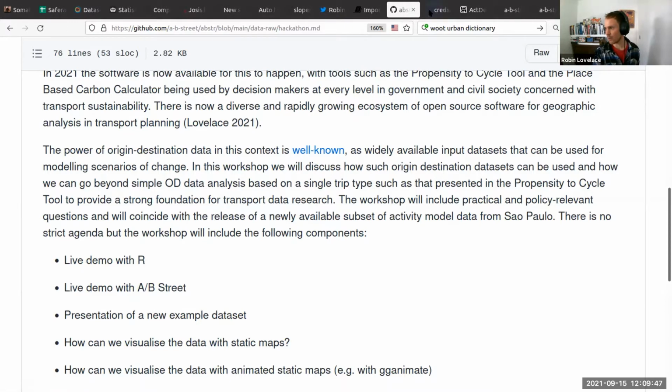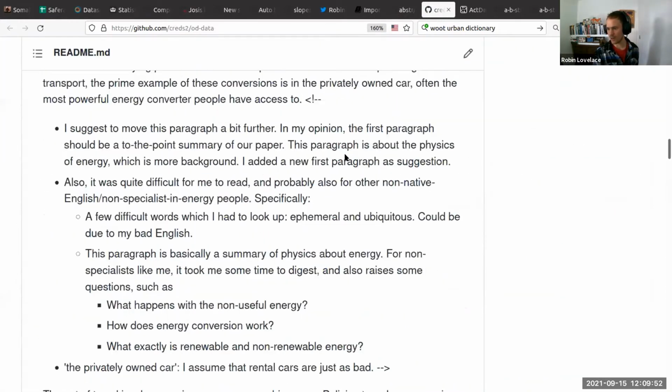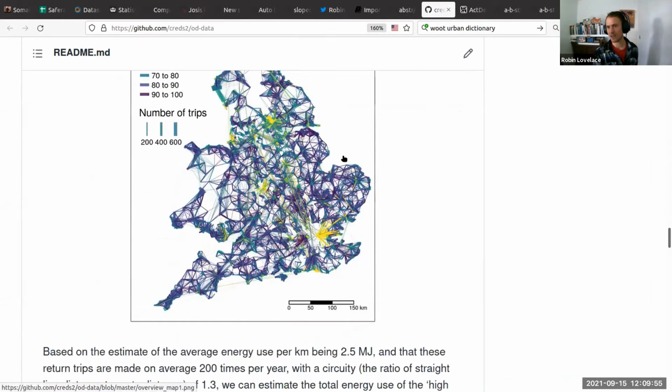I am going to open this one link though, just showing the power of origin destination data. So what do we mean by origin destination data? It's simply data that represents movement from one place to another. And in the UK, or England and Wales in this case, we're lucky because we've got a big amount of open access origin destination data, known as OD data. And this represents a huge amount of travel, so you can use this as the basis of modelling.